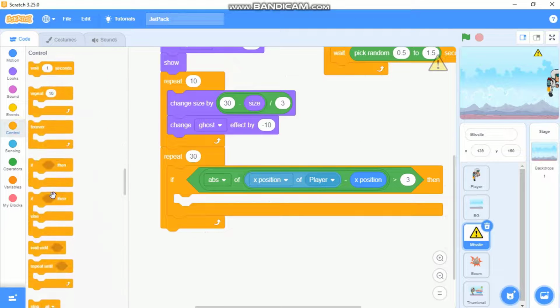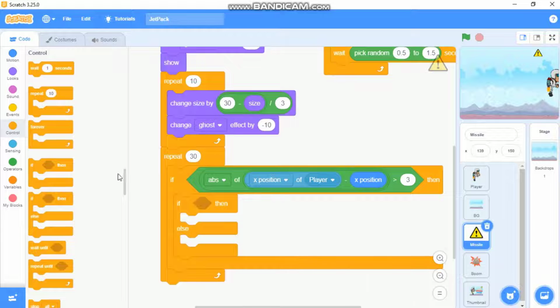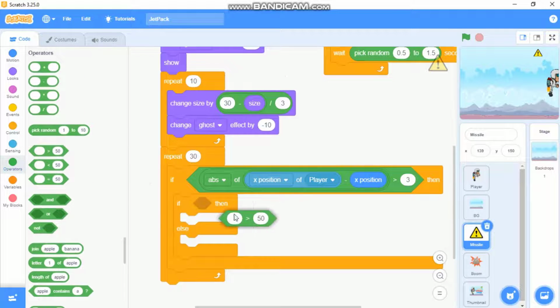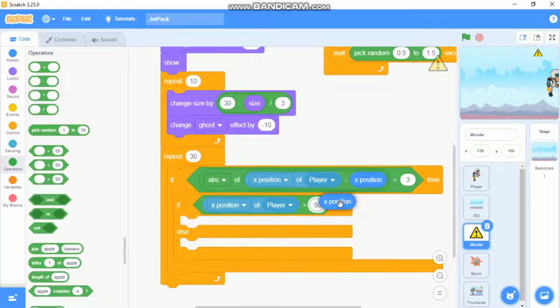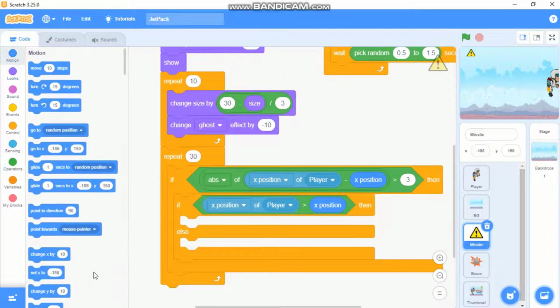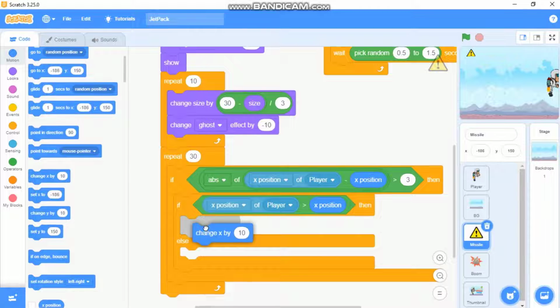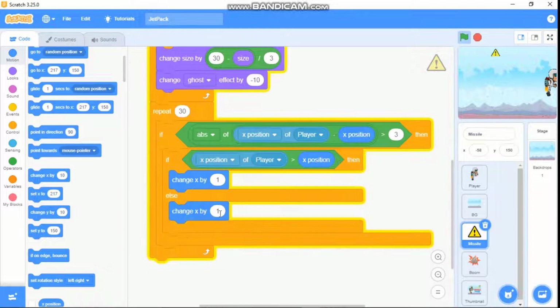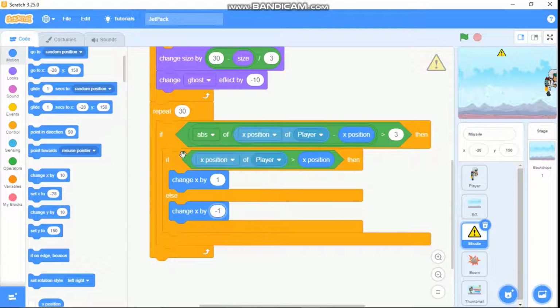And now we need an if else statement, so grab another greater than. If x position of player is greater than x position, then we need to change our x by 1, else we need to change our x by negative 1.